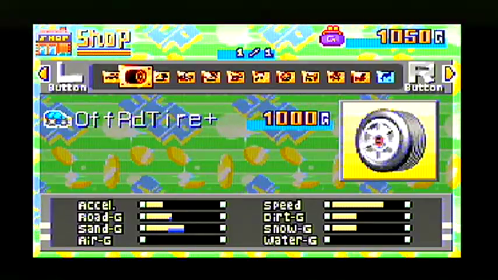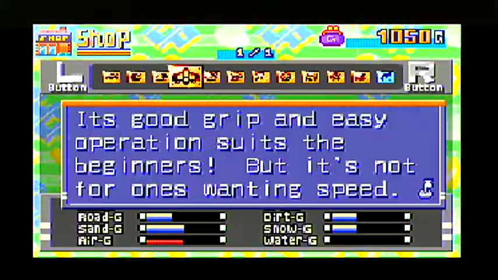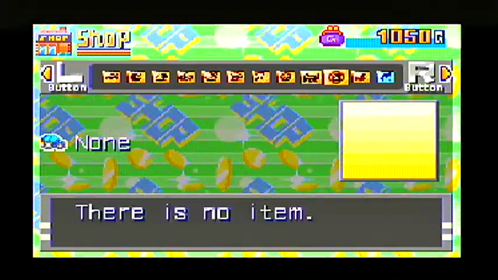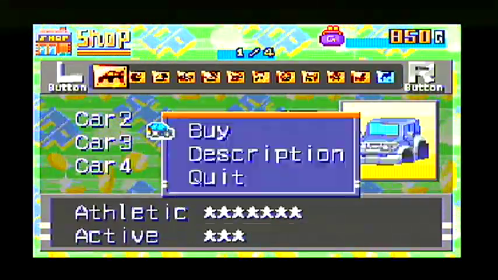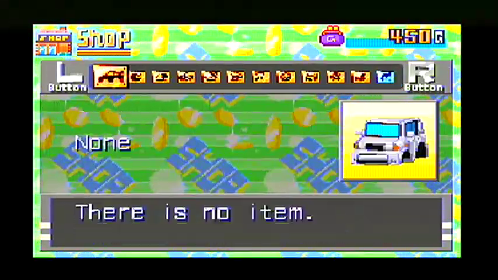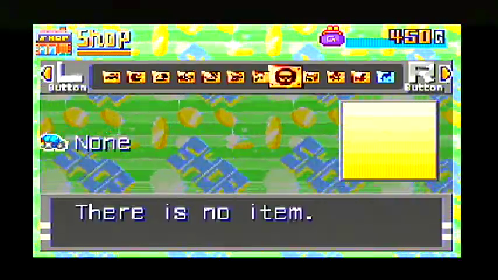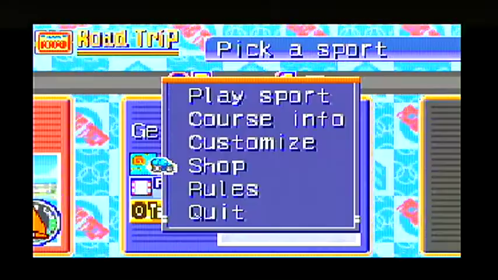Actually, I want to take a look at the shop, see what's available. Racing prop? Nah. And what the heck? Decided to get all the bodies. Why not? Because you do get a prize for collecting every single part in the game.